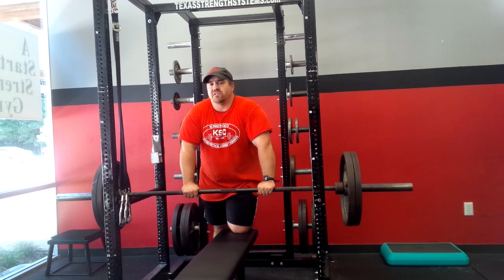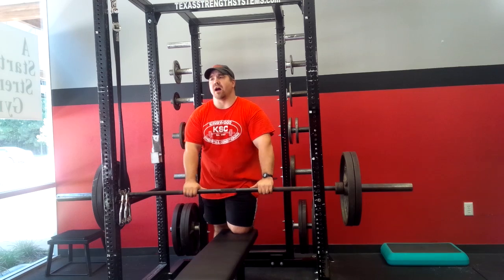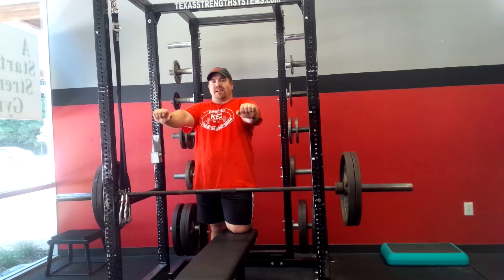And then once I was done with that, I did 3 back off sets to get a little bit of rep work in. And I did a double at 90%. I did a set of 4 at 85%, and I did a set of 6 at 80%. And those are all paused reps at the bottom. So I'm starting the first one from a dead stop.